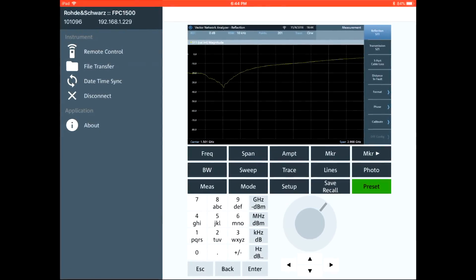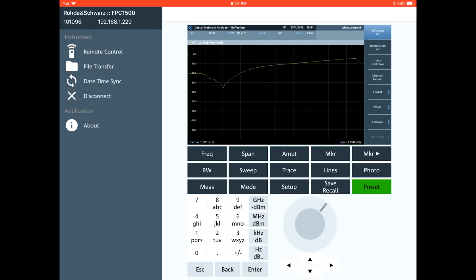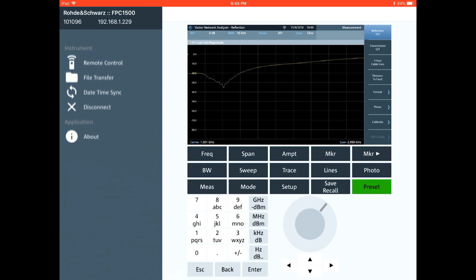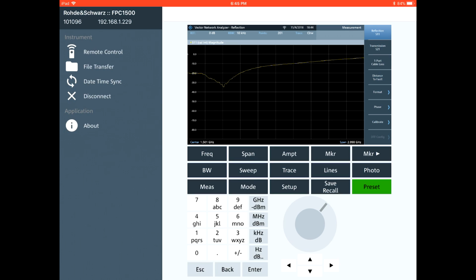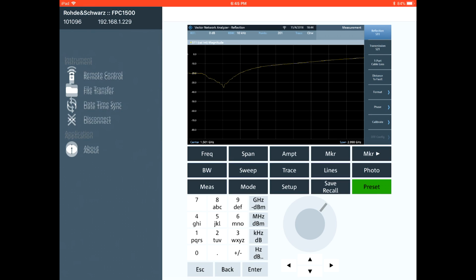So for this last portion, I thought I would use the mobile app from Rohde & Schwarz that allows me to directly connect to the instrument through Wi-Fi, and this is exactly what I've done here. And this screen can be configured to show you either file transfer there on the left or remote control of the instrument. Now, unfortunately, in this app, I cannot find a way to maximize the main window. This side panel bar always seems to be there in the view, which is unfortunate. I couldn't find it. Maybe there's a way to maximize it, but it's certainly not very clear to me.